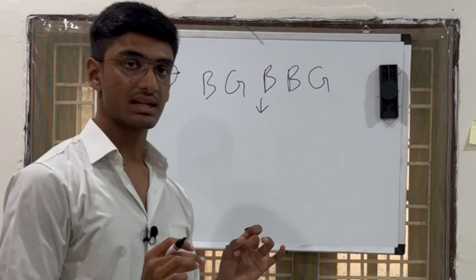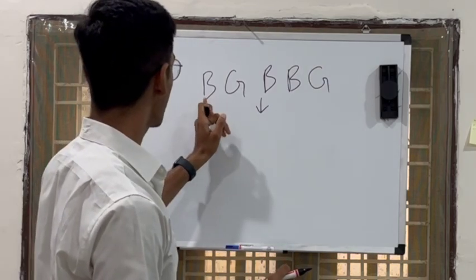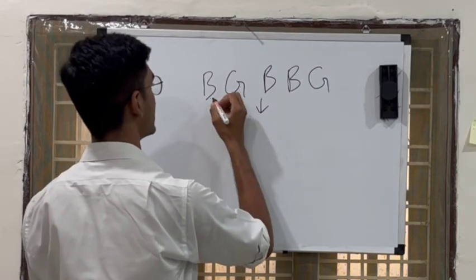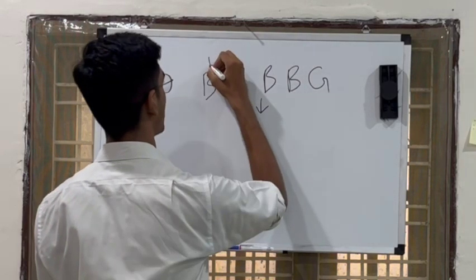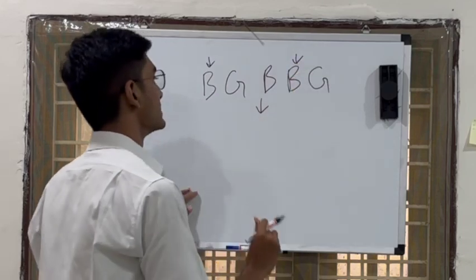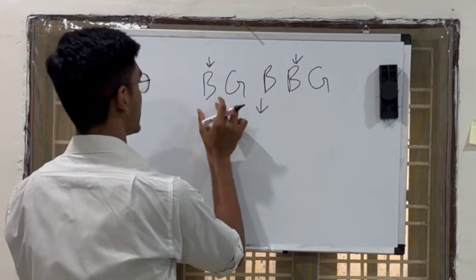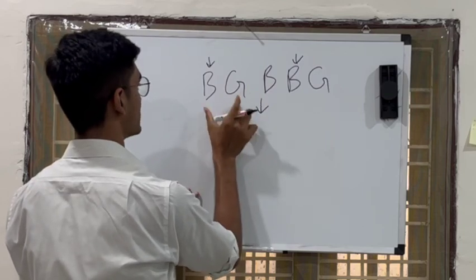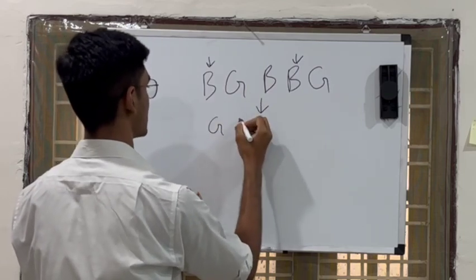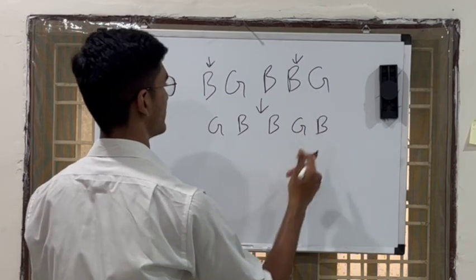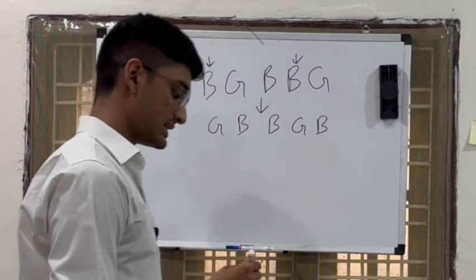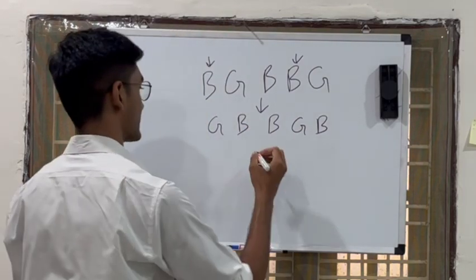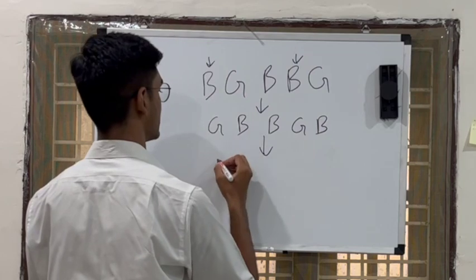You start from here and go through to here. The inner loop only iterates from this point to this point. For each one, you check whether there's a boy here and a girl here, and if that is the case, you replace it like this. The same happens the second time. Let me explain it properly.